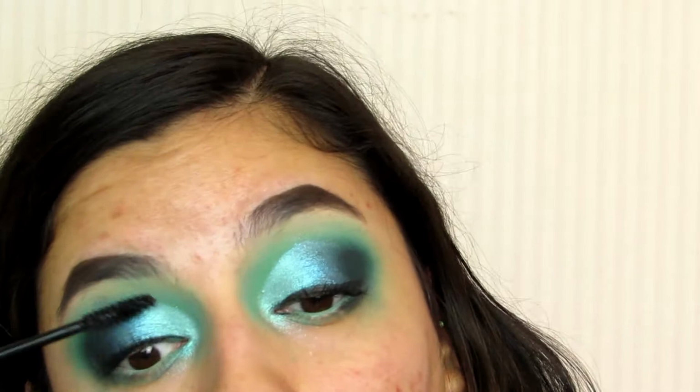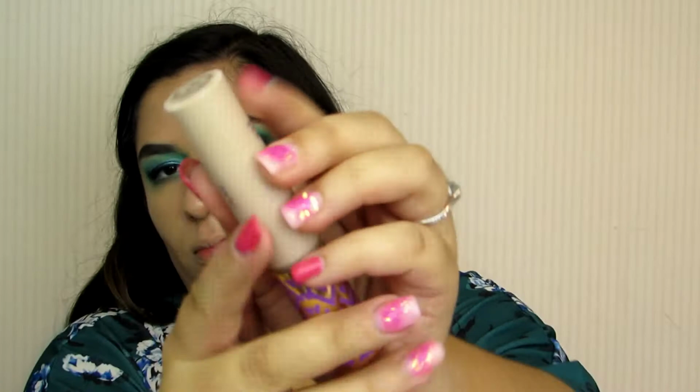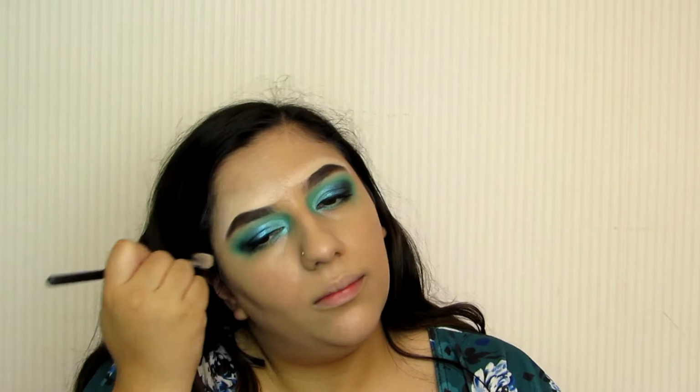Back into the Huda palette, I am going to take this absolutely gorgeous sparkly green shade. First of all, using a brush just to get the colour on, but I wasn't getting the effect that I wanted. So I am just going to pop a little bit of that on my finger and then just press that on. And as you can see, it comes off a lot more foiled when using the finger.